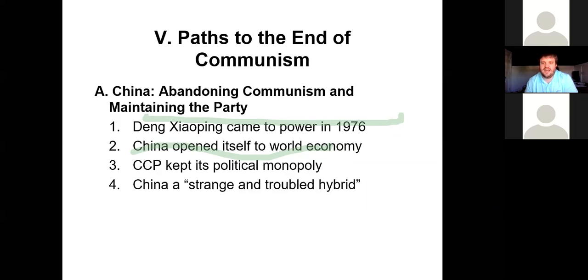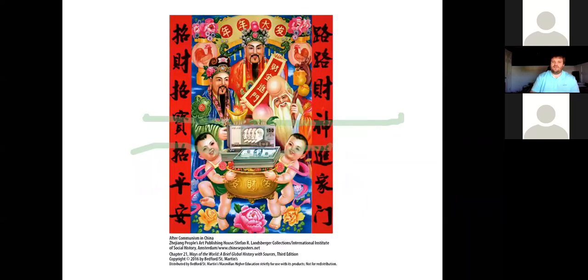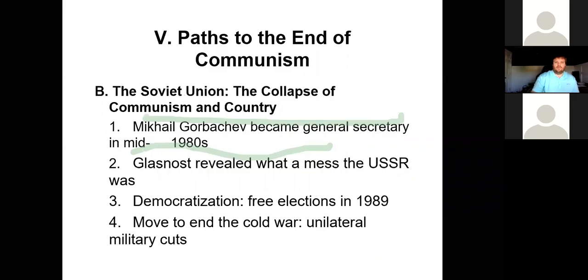And in the late 1980s, we end up with the Tiananmen Square massacre. This leads to a, quote, strange and troubled hybrid. It combines nationalism, consumerism, and a new respect for ancient traditions, while also still maintaining some communist beliefs within China. And at the end of this, we end with the Soviet Union collapsing. And I know time's up, so if you got to run, I understand.